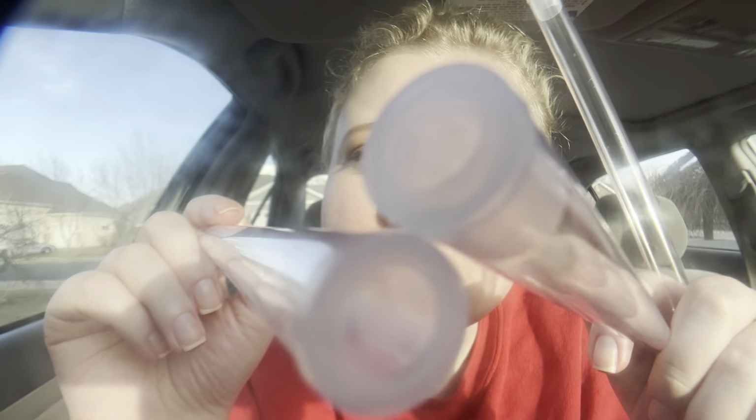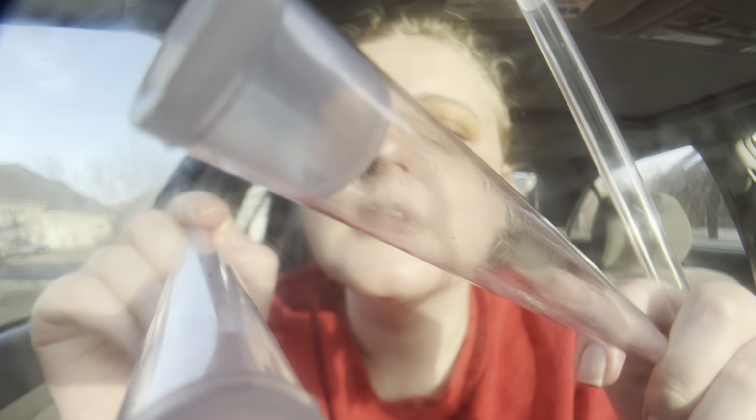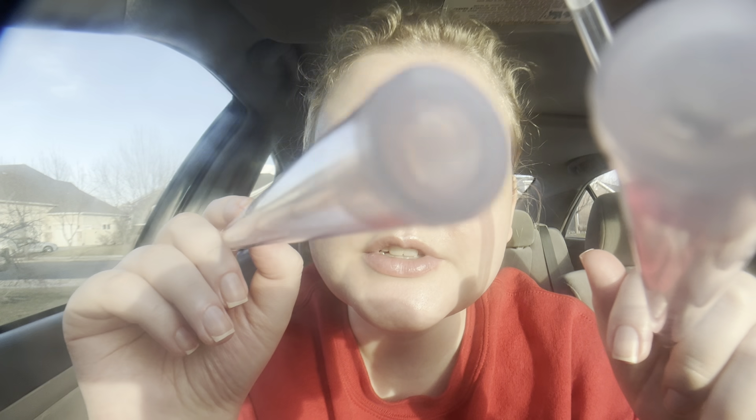Let's see if there's something else in this corner. There's something in both corners of your eye. I knew this side seemed swollen too. There's definitely something in the corners of your eye. Open these up and then we'll see. Because there's something on this side and something on this side too. And I don't know what to do about that, because usually there's always something on this side.